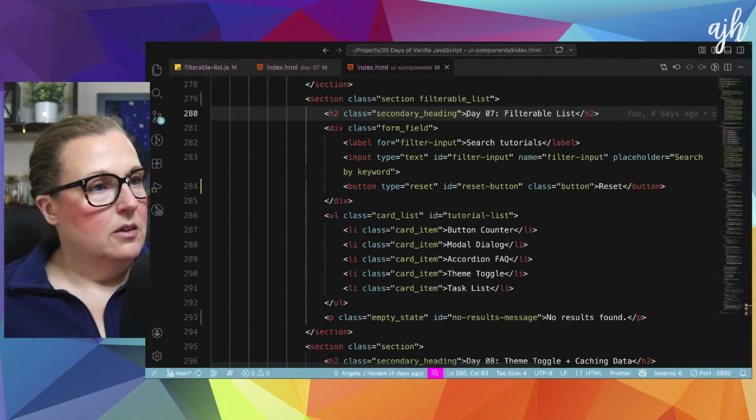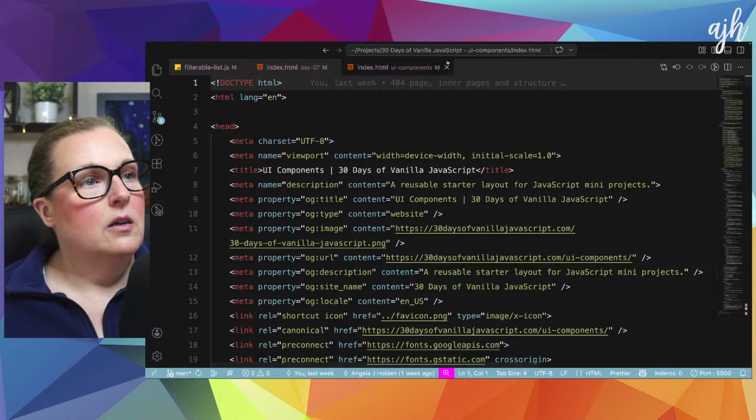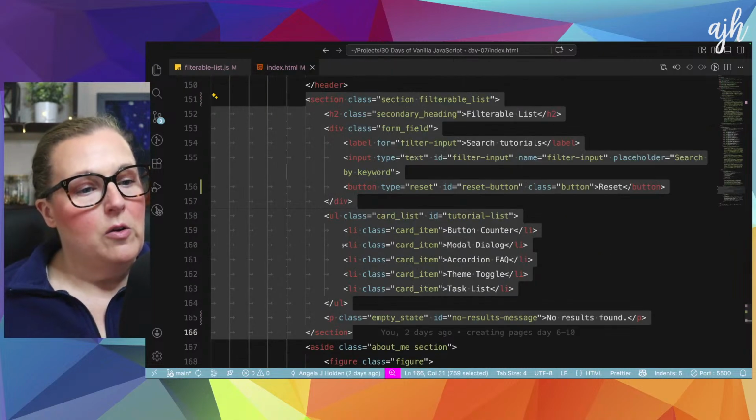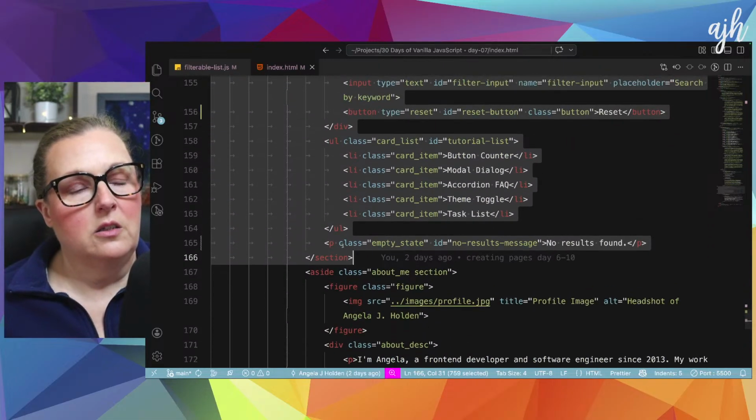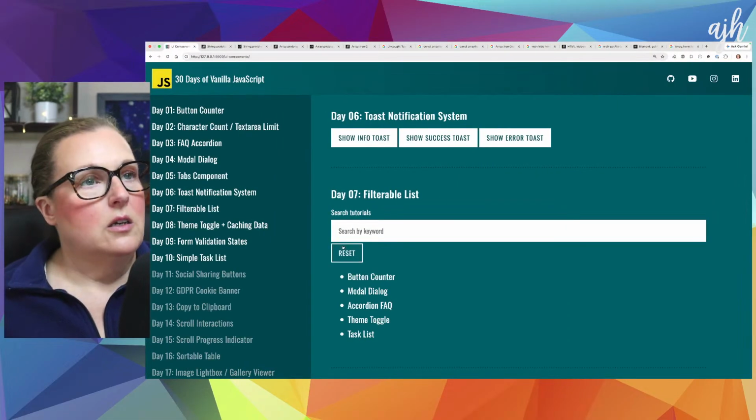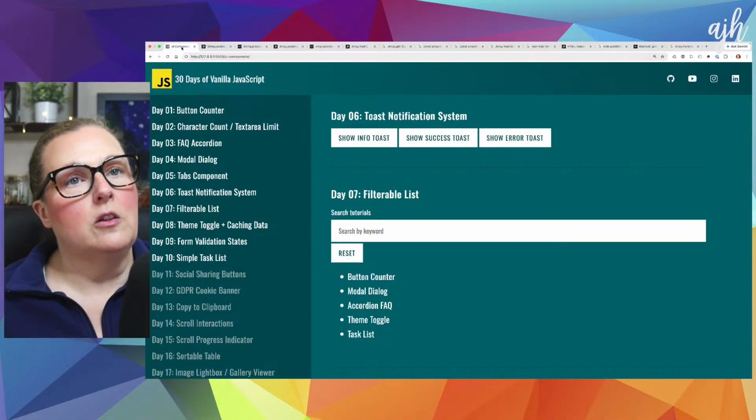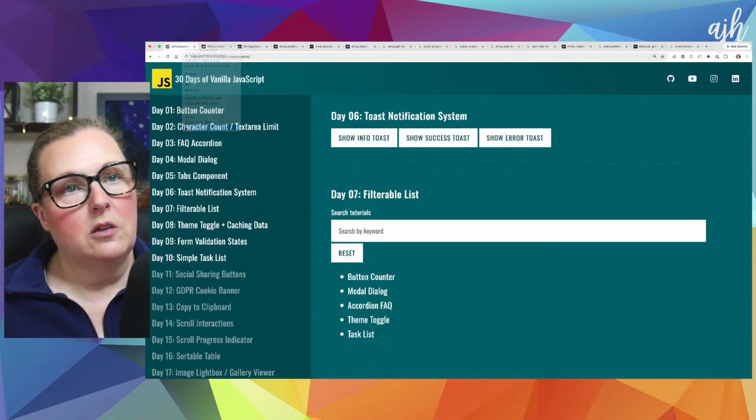All right. So now let's ask ChatGPT to do a little bit of formatting for us. I think we can close some of these tabs.